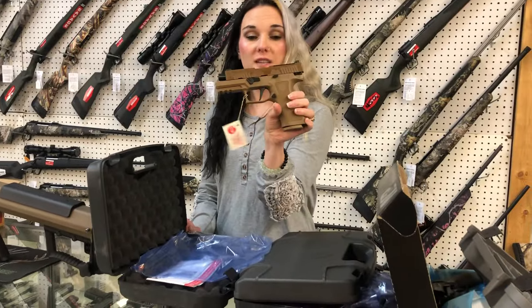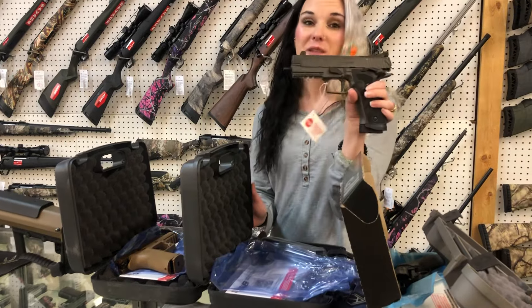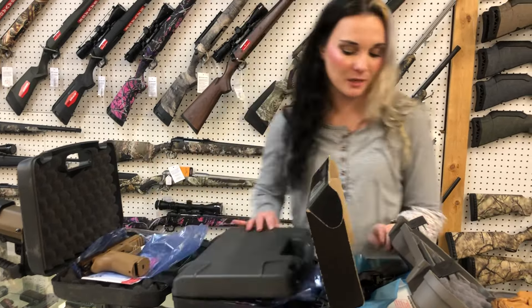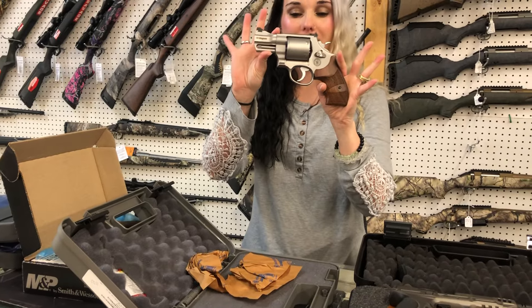320 Carry in the full Coyote — she is the CXR model, that is the X-Series with the black trigger. 226 X5 Legions have made it back in — that's a 9mm. Smith & Wesson Bodyguard .38 Specials are also back. I want this so bad. 629 Performance Center in the .44 Magnum — she is cute, I could carry that one.